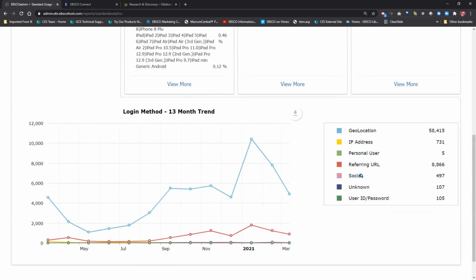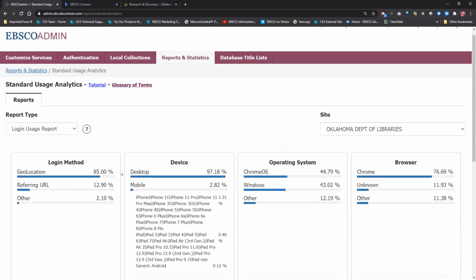If you do see social in yours, that means they're actually using their Google login to access resources. So there is a way to do that too, so you're getting some people using the Google login to access EBSCO. So that's going to be it there.